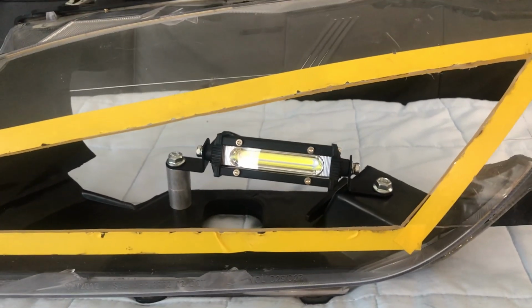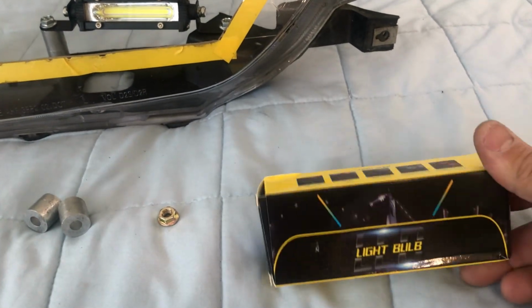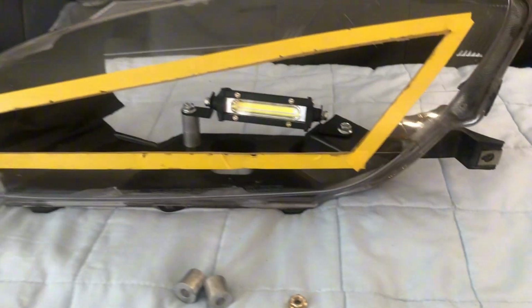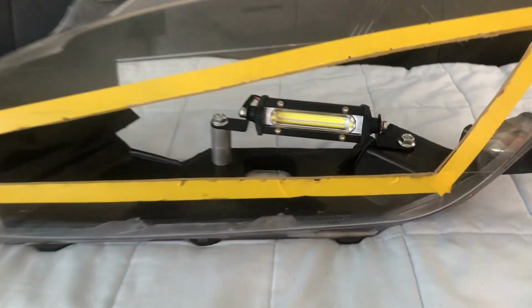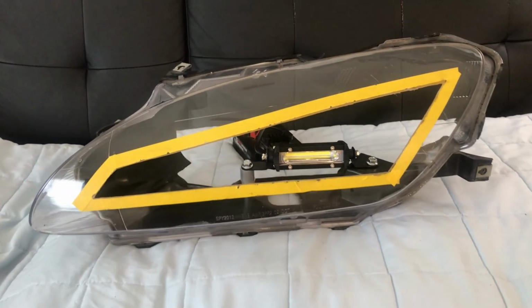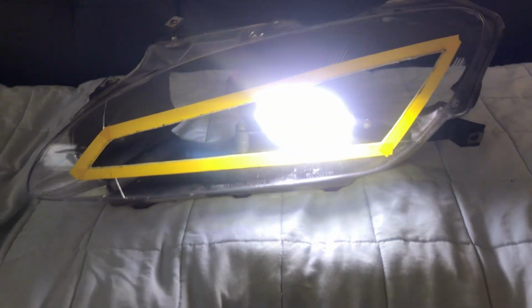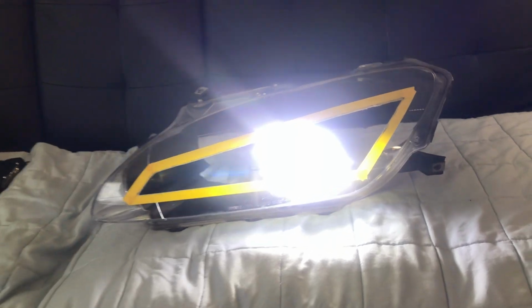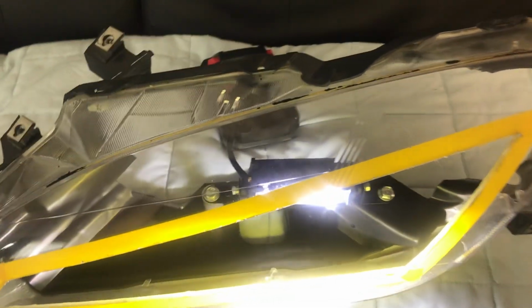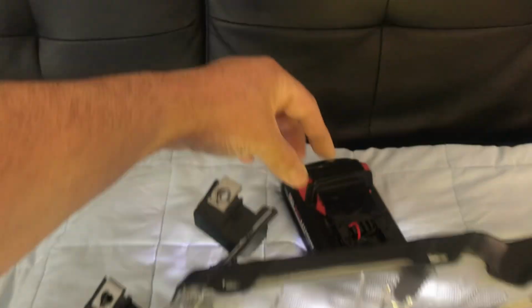Those fog lights, I got them from eBay. This is what the box looks like. Okay, I'm gonna try on the headlight to see how bright it is with the fog light inside of it. I'm gonna use a battery, positive and negative. We'll put the positive on. This is what it looks like. It's pretty bright. Now we're gonna unplug it.